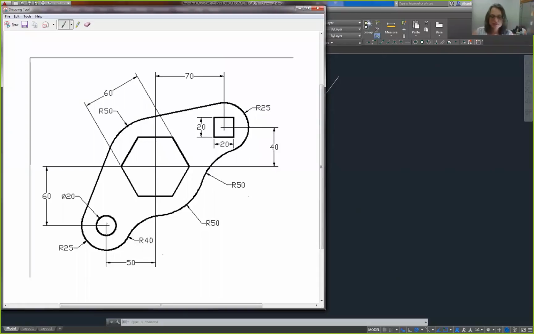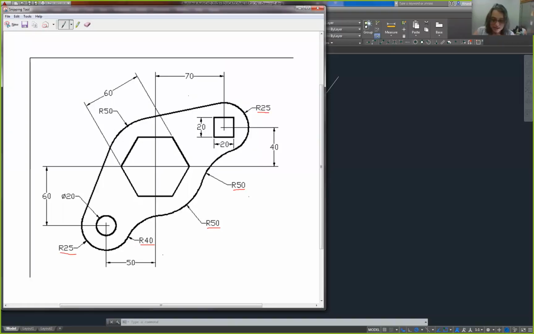Now, if we look carefully at this outer shape, we can see we've got a curve with radius 25 on the lower end. That is tangent to another curve with radius 40, which is in turn tangent to another curve of radius 50, which is in turn tangent to yet another curve of radius 50, which is tangent to another curve of radius 25.